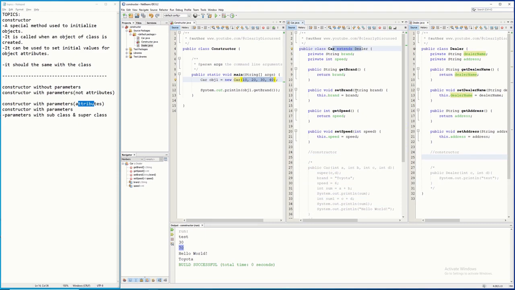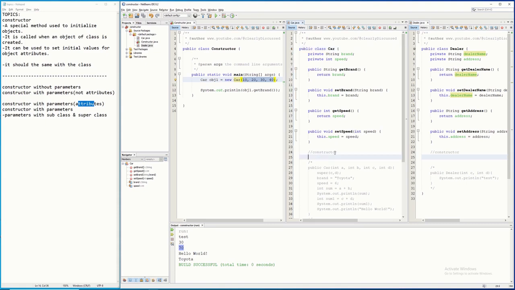If you are not extending, okay, it's fine. Let's remove this one. If you are not extending, very simple, just with parameters and attributes, and the attributes are the parameters. So we are not extending. Very simply, you just have to do like this.